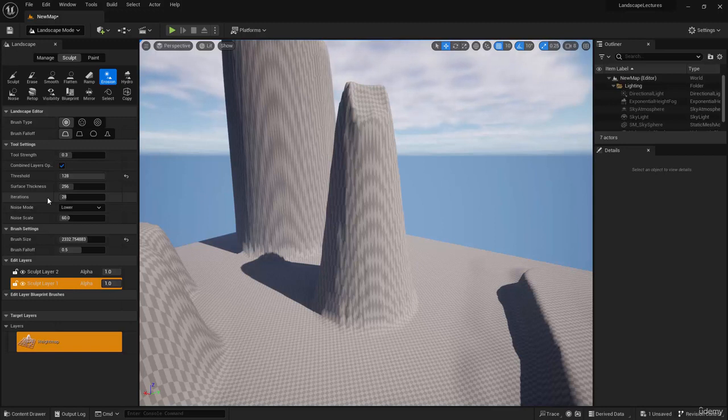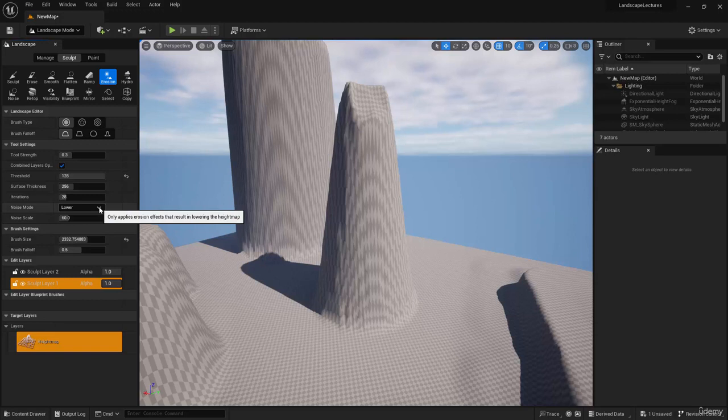Okay, so the erosion tool uses a noise pattern to apply its effects, just like the noise tool does. The erosion tool uses a noise pattern to apply slightly different amounts of erosion to different areas of the brush in order to produce a more natural look. And so the noise scale property works just like it does with the noise tool. It will change the scale of the pattern used to apply the erosion. And then the noise mode property works the same way as well, except that because erosion generally lowers the terrain, the default value is set to lower, and the raise and both values are rarely used.